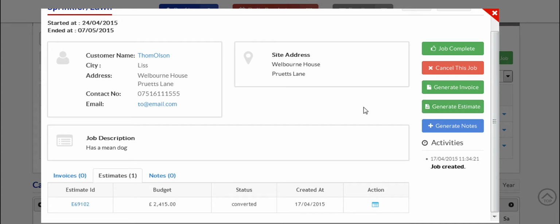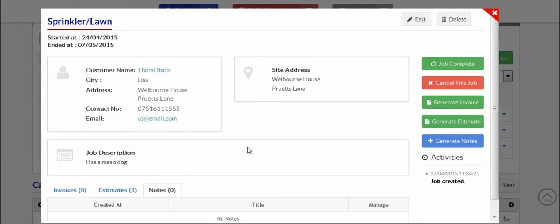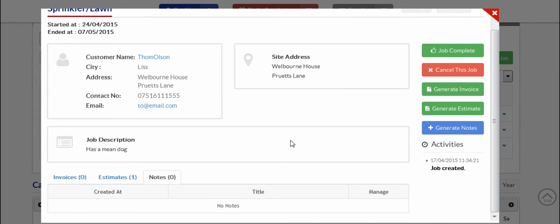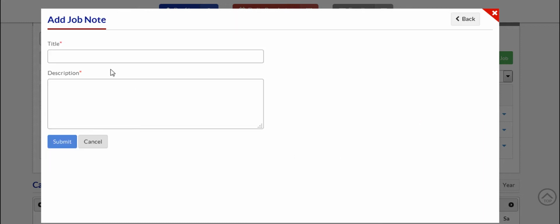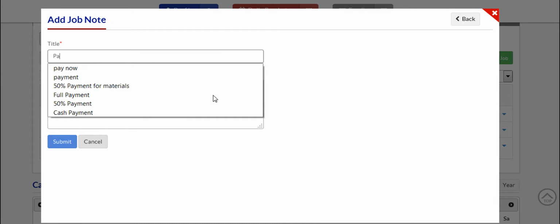Okay? Now, very important feature here. Under the Notes tab, whenever you email Mr. Tom Olson, it is going to keep a log of every email that you've sent. Okay? So that he may say, well, you said this, and you can say, well, no, I didn't. Here's the email. Okay? Or if you're going to speak to Mr. Olson via the phone or in person, you will have to manually input a note.